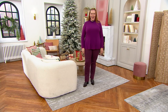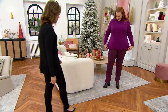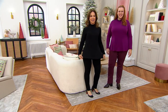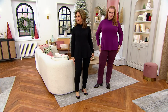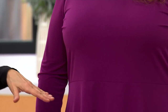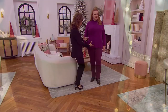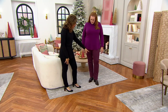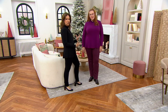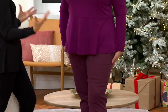Sizes available are extra extra small to 5X. It's not the peplum that looks like a skater skirt — it's a really flattering, just enough definition at the waist and just enough fluid flare at the bottom. It floats over the body; liquid knit so it doesn't cling or grab. I love seeing Molly wearing it with the colored jeans we showed earlier — she just looks smart because it all works together.